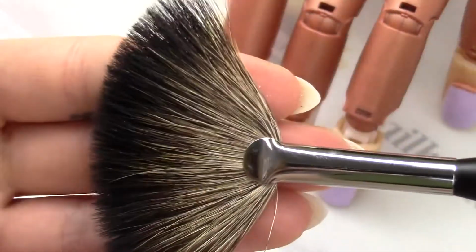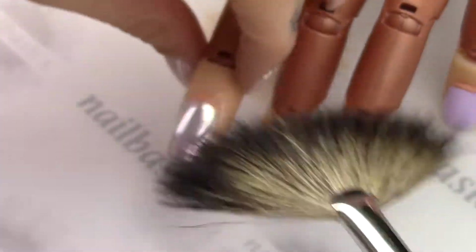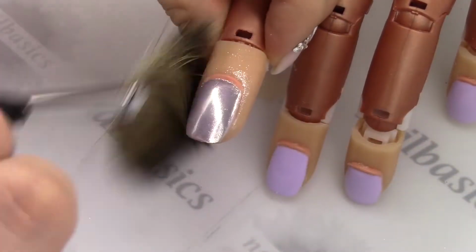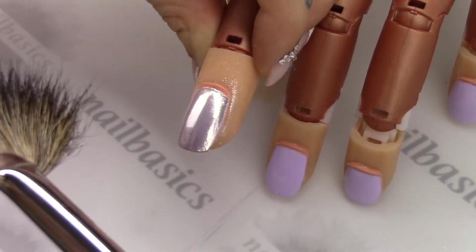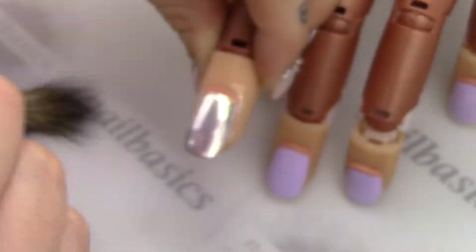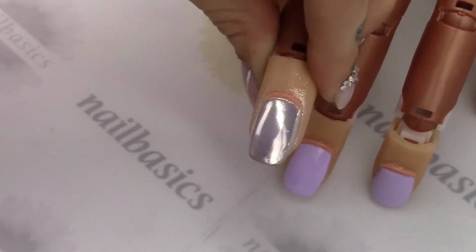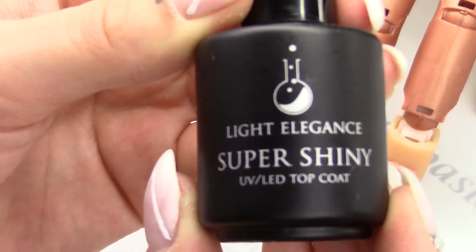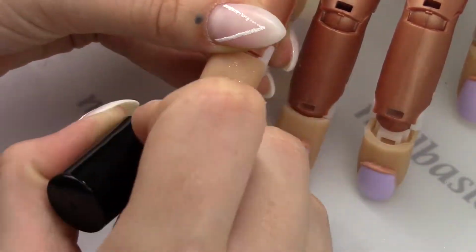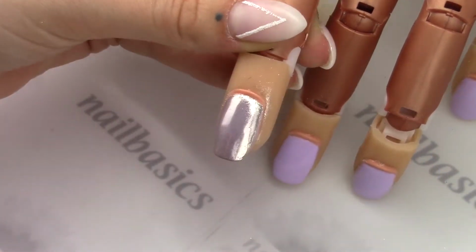This guy's just a big dust brush, basically. It's really great on the chrome powders because you can wipe all that extra chrome out from around the cuticle area without scratching the chrome at all. And then it's also really good for when you do sugars to wipe the extra sugar off at the end as well, and it doesn't scratch anything or pull any of the product off. And then I'm just going to finish this chrome nail off with some super shiny, just so that I don't scratch any of it off while I'm working on my other nails here.